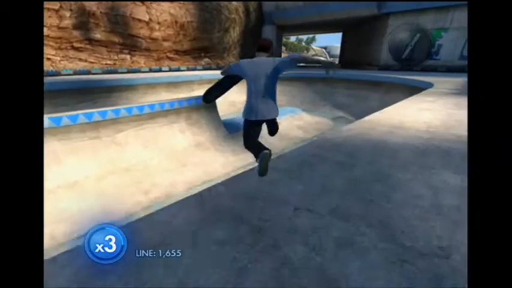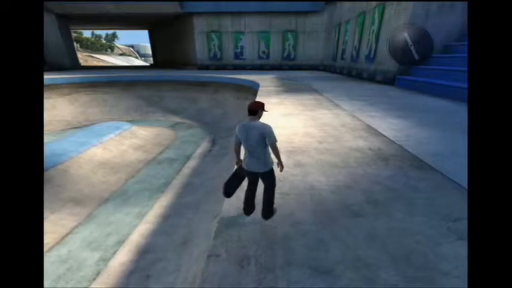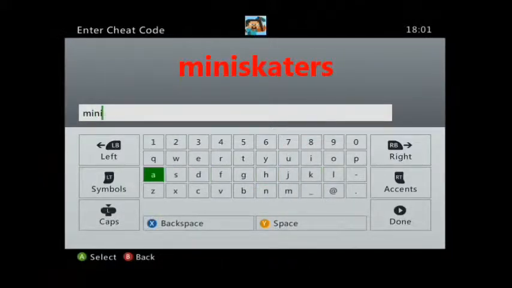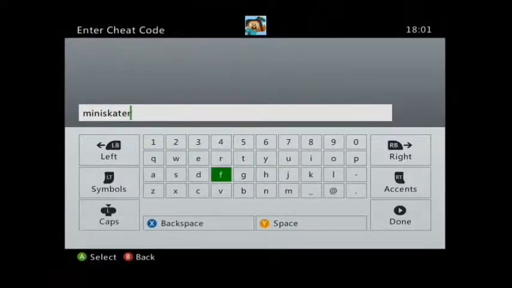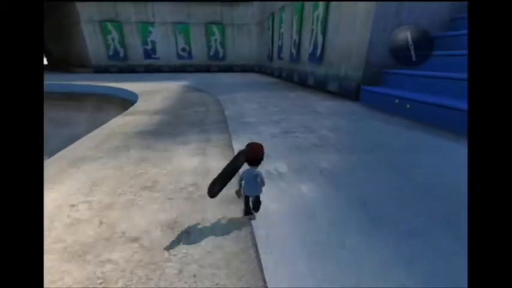Obviously, on the extras, the next one we're going to do is called miniskaters. Top of your screen again. Miniskaters. And there's nothing really much to say, just what it says on the screen, mini skater enabled. I find this quite funny myself. I mean, look at the way he just holds the board. He's like, who needs gravity?